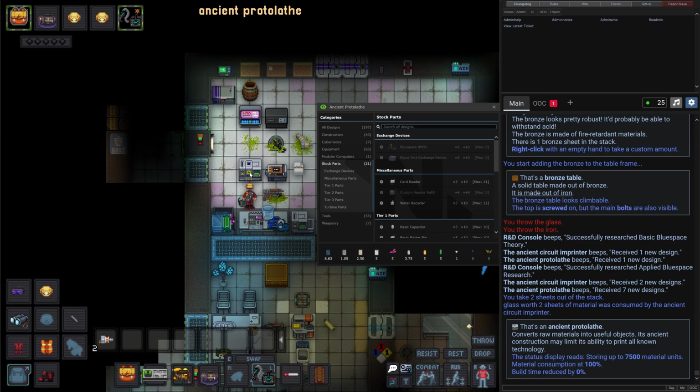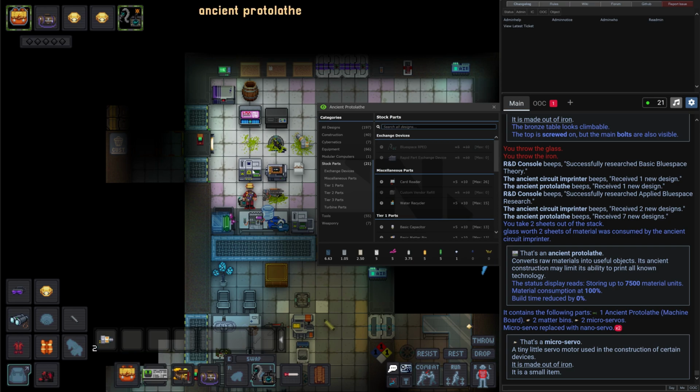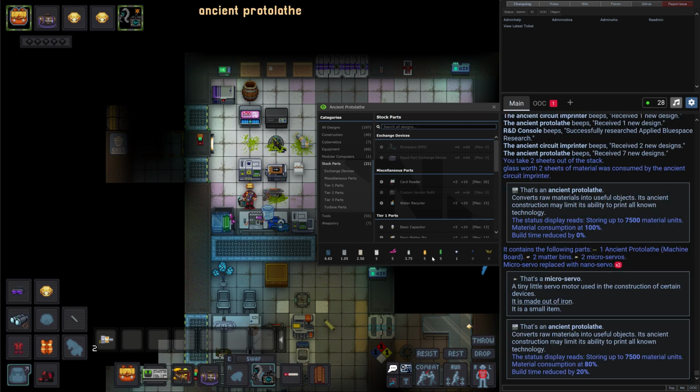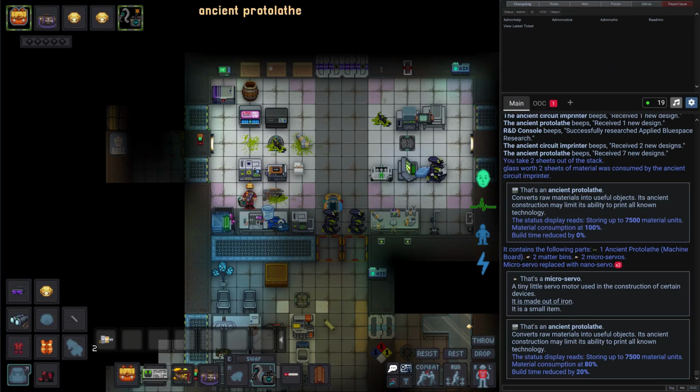So when I click on it, it replaced the microservos that were inside the machine with those that were inside of this part replacer. And now when I click on this protolathe, it says that right now it consumes less materials, and the same recipe now uses less iron, less glass, and less silver. So it's a very useful thing. But as I said before, it will consume a bit more electricity, but upgrading a couple of machines should be fine for us.